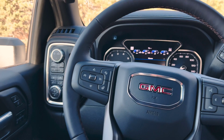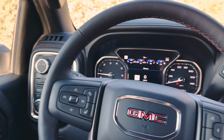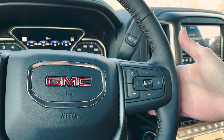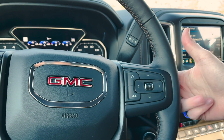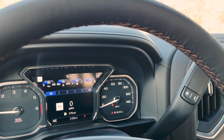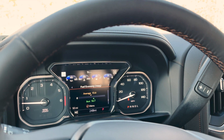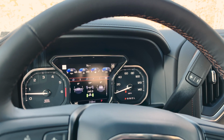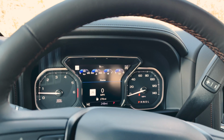Jumping over to the steering wheel, we've got our heated steering wheel, forward collision alert, and our cruise control settings. Right side of the steering wheel, we've got our Bluetooth hands-free controls. The volume controls for your audio system are right here, so where my two fingers are sitting, volume up and volume down, so nice and convenient. And then if I go through this toggle here, I can scroll through all the different information, oil life, tire pressures, air filters, brake pad life, all that kind of stuff, quick and easy to access, including navigation, audio, and all that fun stuff. You can customize this. Most people leave it on home so you can see what your distance to empty is and your mileage.